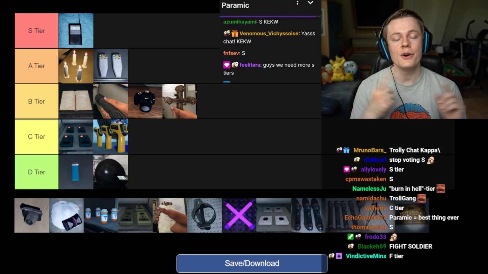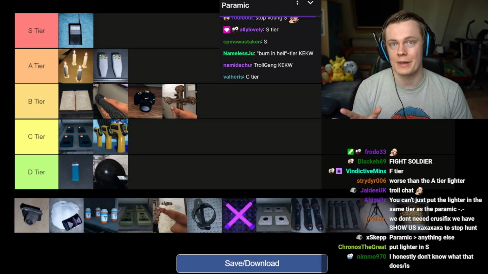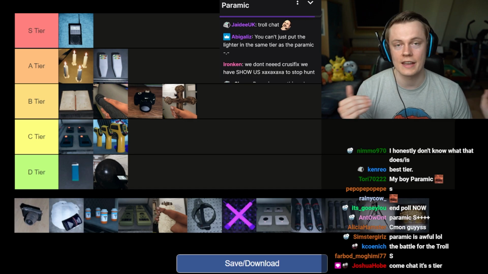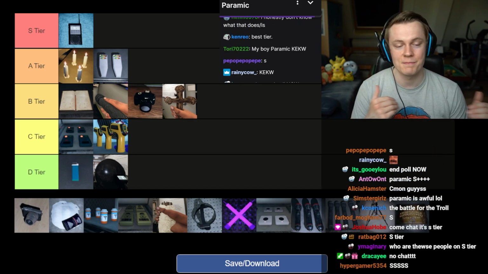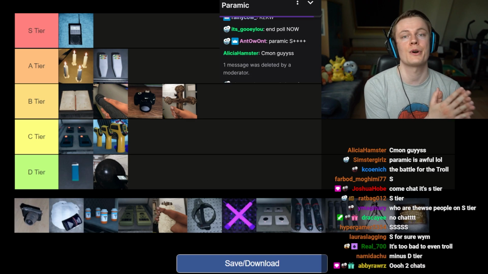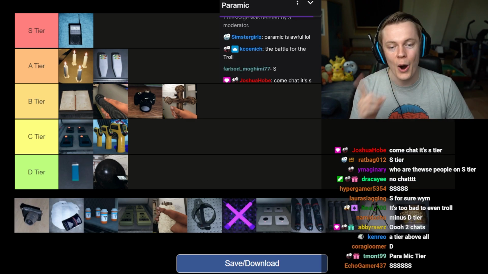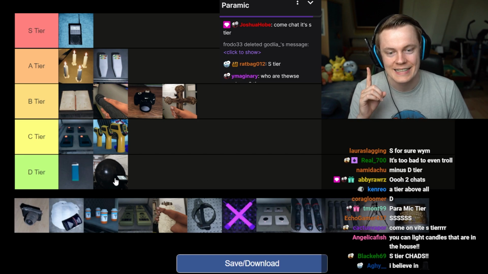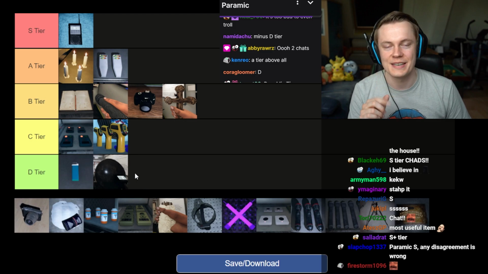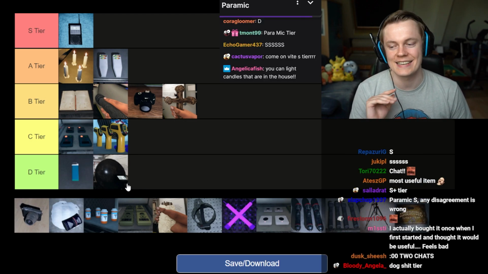First of all, I know there's people out there that swear by the Paramic. I'm sorry for insulting you. I'm sorry for saying this, but it's just bad. And maybe it'll change, because they're actually working on the Paramic. They're reworking the Paramic. So I hope the Paramic is going to be one of those items that goes from complete trash to absolute S tier when the new patch comes out. But as it stands, it is trash.